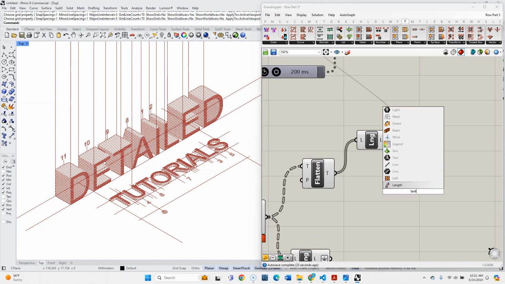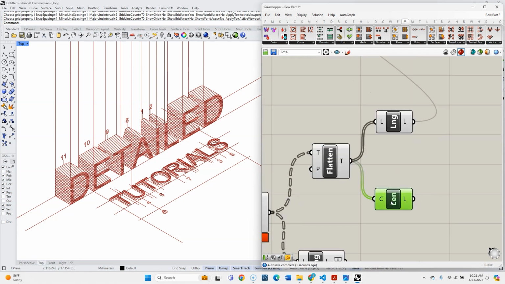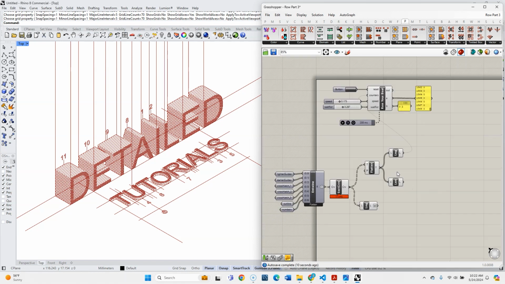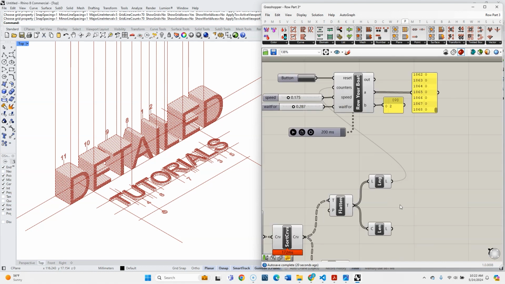So let's get another length component, but this time we want this component to measure the lengths of all of these curves, because we're going to divide them up into segments, and each step in our animation, we're going to add more segments to each line, so it looks like the curves are getting drawn in time. So let's get a divide curve component.